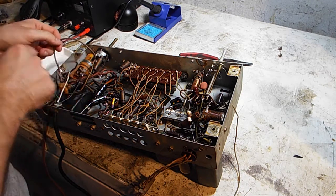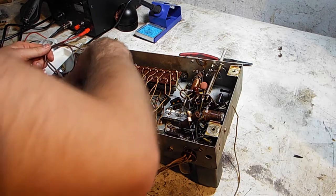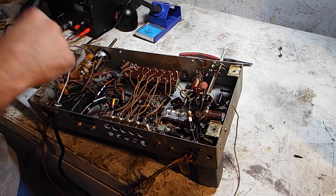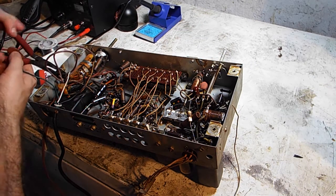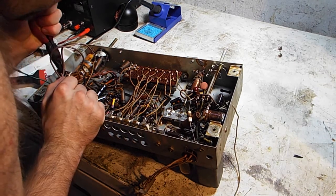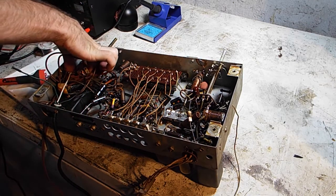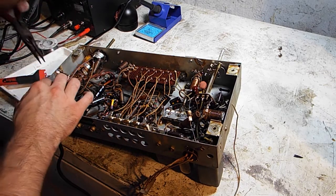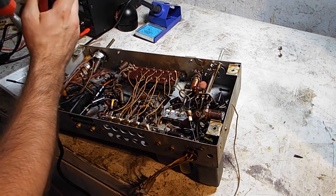As you can see, I replaced some of the wires with some modern wire. If that will stay, I don't know yet. I'm debating that. We'll see if we can get it working, and then I'll decide if I'm going to replace those wires or not. Come on, come on. There we go. Just enough to. Come on. Melt that back down.